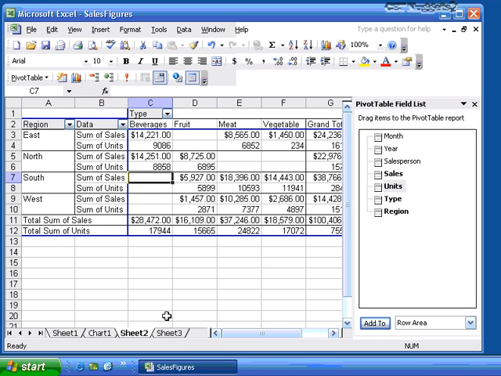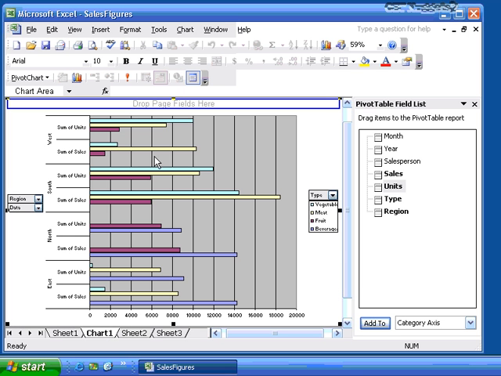Now if I come over here to sheet 2, my numbers haven't really changed at all, have they? Well, all I need to do is make sure that I refresh the data. Now the way that I can do this is by merely coming up here and clicking on refresh data. And when I do that, if you notice, the sum of units changes down here to 10,000. And if I go to the chart now, I'm going to get my sum of the units here for my vegetables. If I want to look at my vegetables right there, they've now increased. And so again, all I've done is gone in, I've made some changes, I hit refresh the data, and it's going to show me the results of what has happened because of what I've done here.